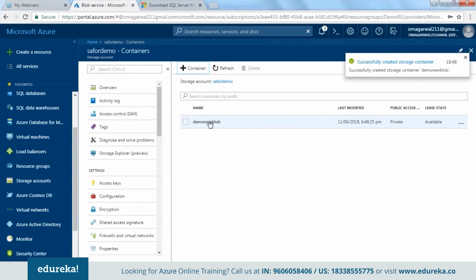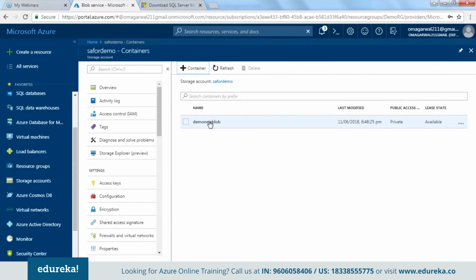Now, I won't be adding a destination folder here, because when you do move your data, a destination folder is created automatically. So let's not do that. Let it be the way it is. So I have a blob storage or a container with me.